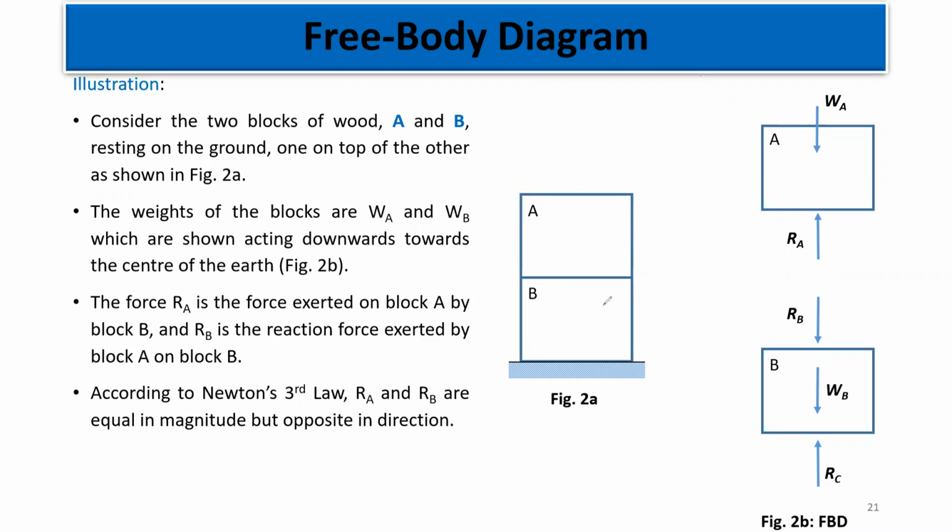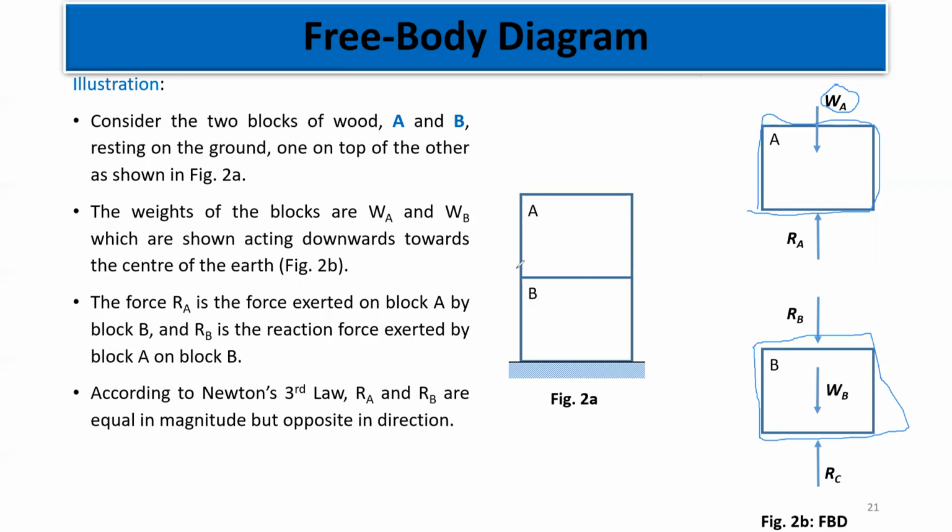And you will say that you must isolate the two bodies. So body A, when we isolate it, you get something like this. And then if we isolate body B, you get something like that. Now after isolation, then we must come to the forces. Mind you, we said that everybody has its own weight that is acting at the center. So the weight of body A, we say is WA, and you can see it is acting at the center.